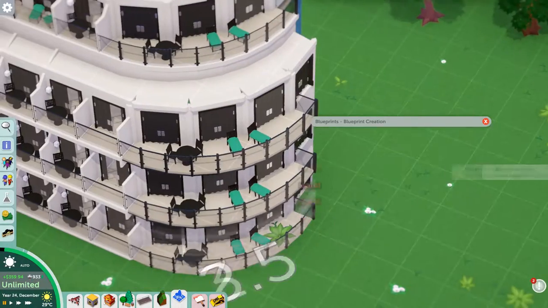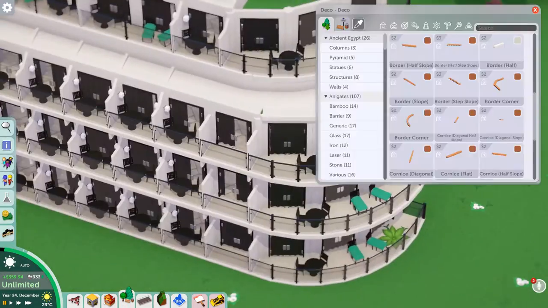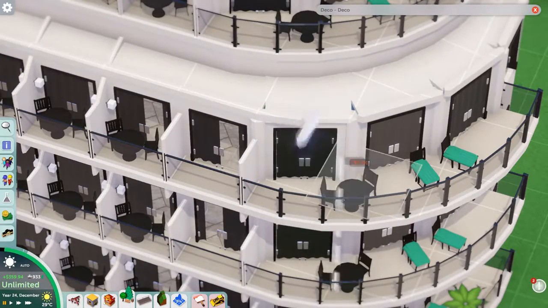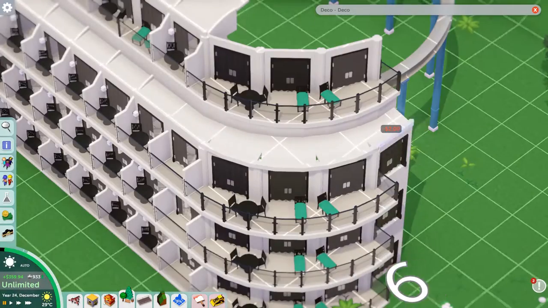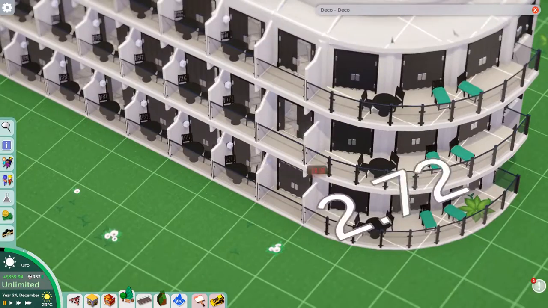But yeah, like I say, all in all, it came together pretty well. Got everything looking how I wanted. The blueprint tool did help, to be fair, because, like you can see, I only had to build one level and then just copy it down.